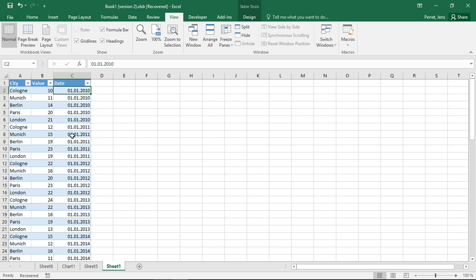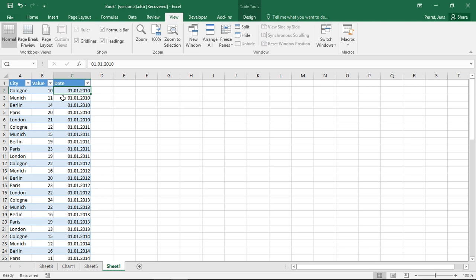Okay, once we've prepared our data set to look like this, so for one variable the city, second variable the values, third variable the dates, then we need to transform this into a table. Here, that's important: the date variable needs to be formatted as a date before it's transformed into a table. If it's transformed afterwards, the table recognizes that it's a date, but 3D Maps does not. So that's actually something which screws up your analysis really fast if you don't take care about the date column.